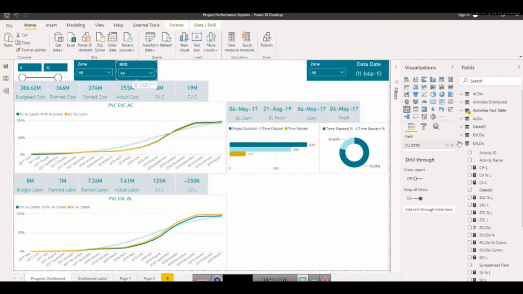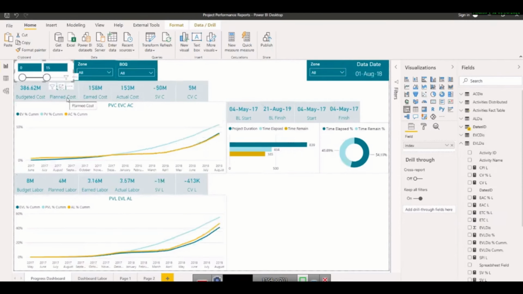So in case we want to bring the delay, there are two options. You can bring delay from total float as well, but it will not be a dynamic delay from a time point of view. If you change the time, data is changing, but total float will not change because total float changes after CPM logic: forward pass, reverse pass, then early and late dates come into play, and then the total float changes.